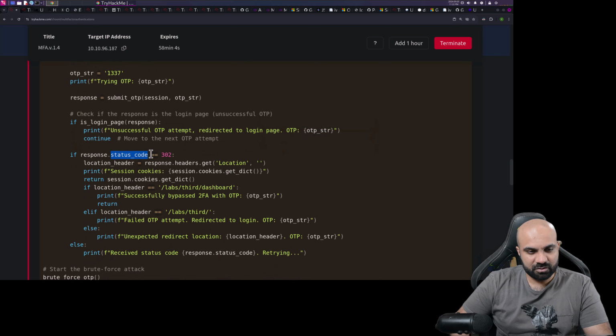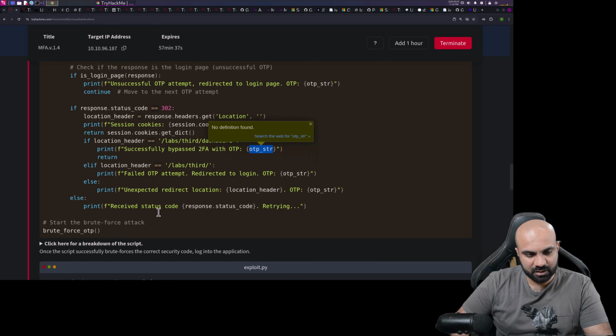And if the response code is 302, that means a permanent or temporary redirection. Location header is this one, session cookie, session.cookies.get_dict. We are returning session.cookies.get_dict if the location header is dashboard, meaning we are able to successfully bypass the two-factor authentication with the OTP that we are using.